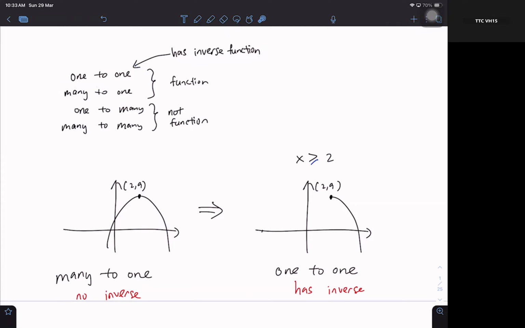Okay, so now I give you example. Let's say the question give you this, and then ask you, oh, is this a function? Does this have inverse? I teach you how to determine. If you want to know whether this is a function or not, you need to first determine what is the type, right? How to determine what is the type?